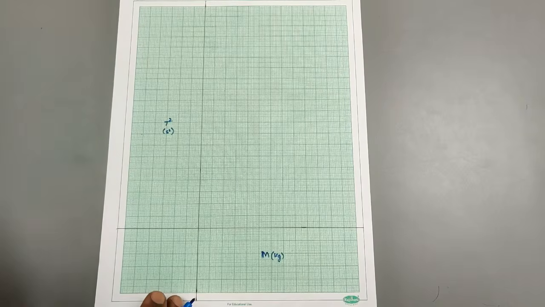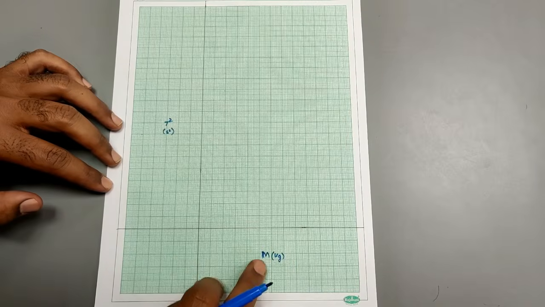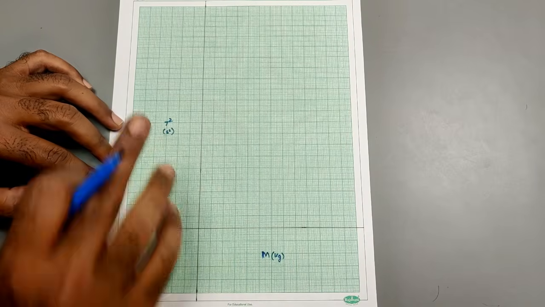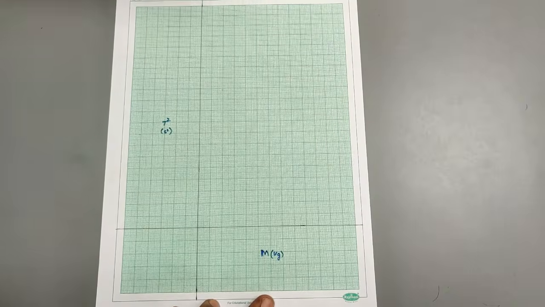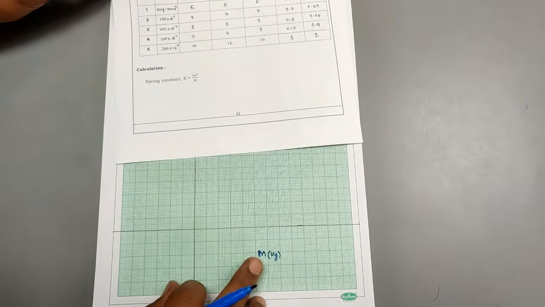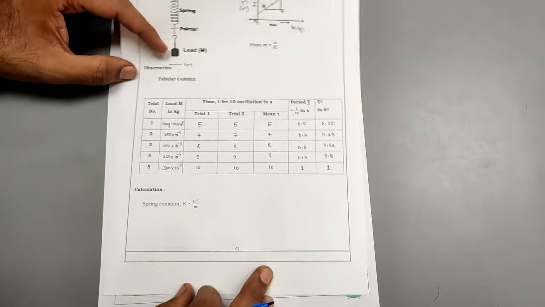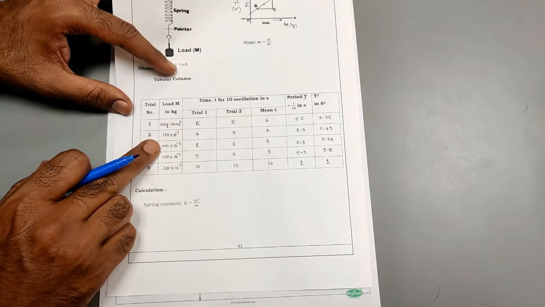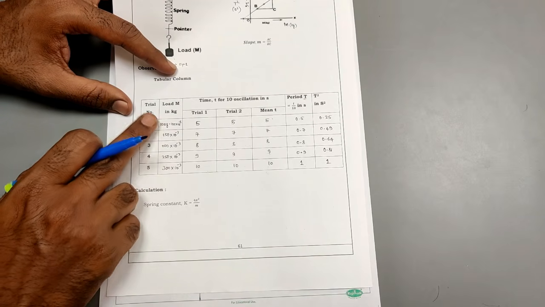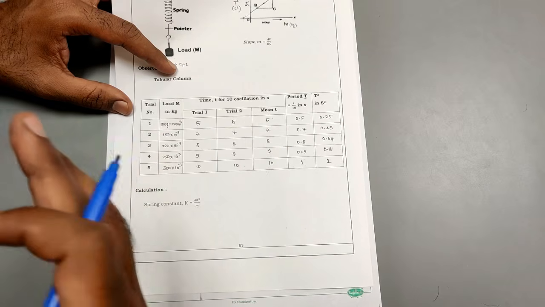In any practical experiment, when you draw the graph, whichever physical quantity you take on that axis, write that physical quantity first. Correct? And now you just check what trials you have taken. First, mass: see, you had to take mass. Look at how our masses are: 100 grams, 150 grams, 200 grams, 250 grams, 300 grams. We have increased uniformly by 50 grams. There are total 5 trials. Right?